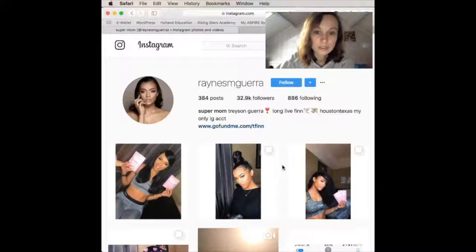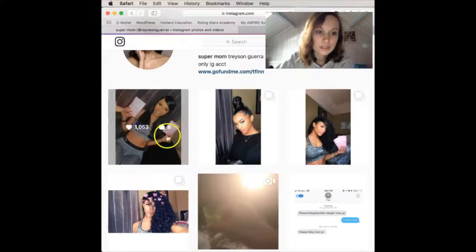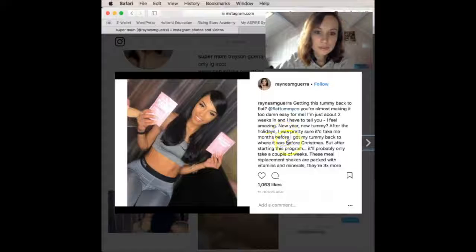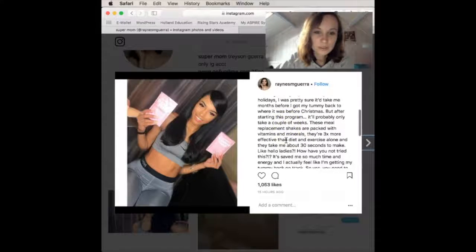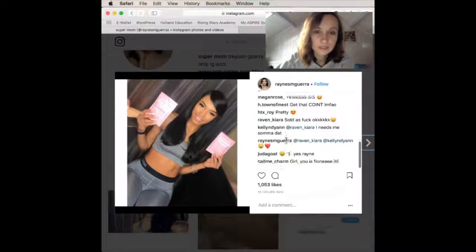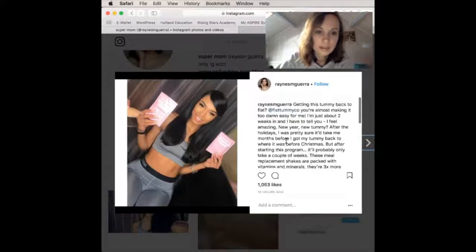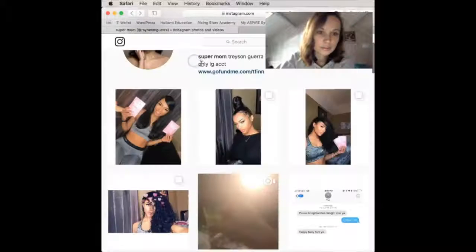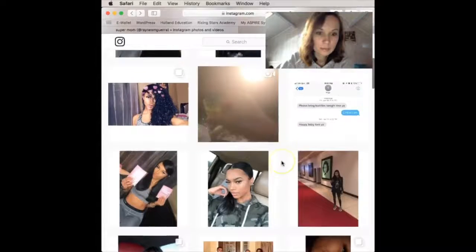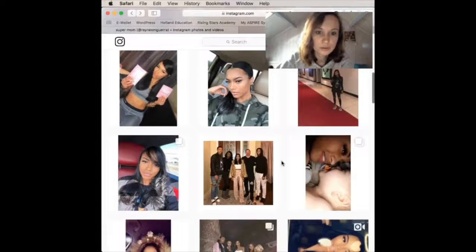This type of account is what will attract that more than the other account, because the other mom is really focusing on her children, posting things about her family, her personal life. In this account, as you can see, she's mostly focusing on selling whatever it is she's trying to sell, using her face and her body to show off the products.